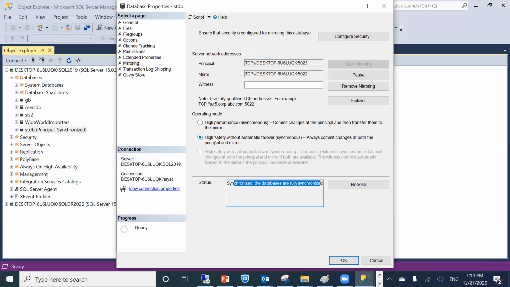For instance, you have a bank, and assume the headquarters of that bank is in Washington DC, and when transactions are taking place in the headquarters, you want those transactions to be available somewhere in Ohio. When you choose high safety, each time a transaction takes place in DC and is not safe in Ohio, transactions will stop taking place in DC until it is safe. It must be safe before you can continue.